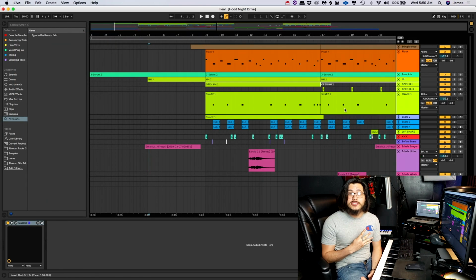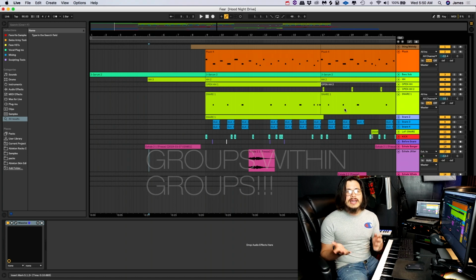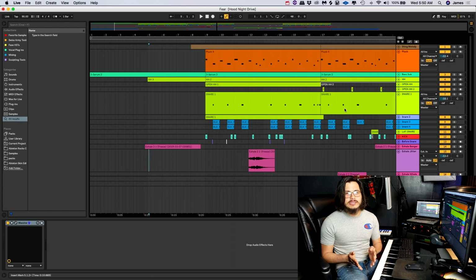Now the fourth top feature that I would like to highlight and talk to you guys about with Ableton Live is going to be groups within groups. I can't tell you how awesome this is or how much everybody wanted it from Ableton Live 9 when I was in there, and how much I am dying for it in Logic. You don't even know. Like, Logic, please, come on, Apple, come on. Let me go ahead and show you exactly what I mean.